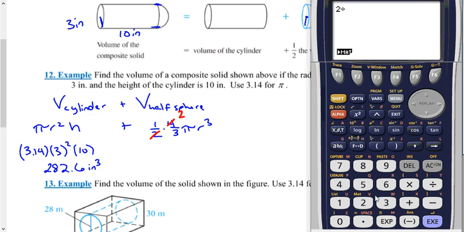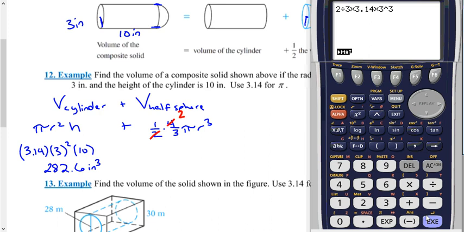Okay, so I'm going to do it this way. 2/3 times 3.14. Make sure you actually use 3.14. We've talked in the past about how some of these calculators have a little pi button, but you don't want to use that unless you're told to use it, because you're going to get an answer that's just a little bit different. If the problem tells you to use it, well, that's one thing. You should definitely listen then.